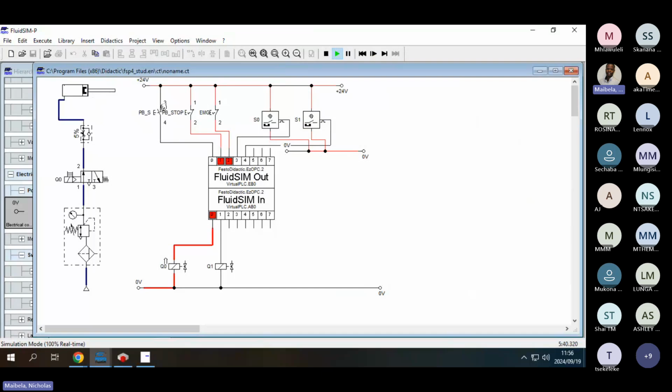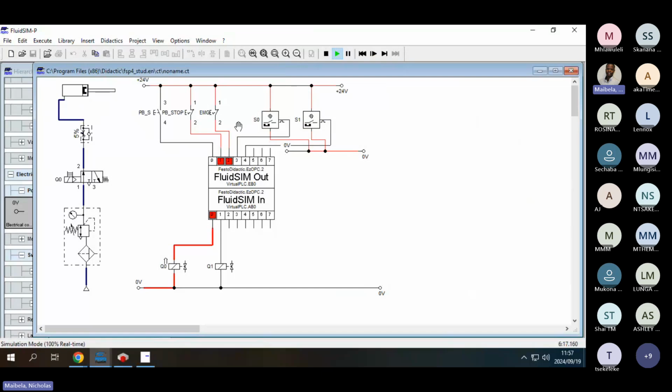Initially, when we pressed and released our finger from the push button, the cylinder went back on its own. Why? Because it has a spring. But we have configured our circuit to latch, meaning that our cylinder constantly receives air, as you can see by this dark blue color passing through your tubes. This means that your cylinder is constantly going forward.